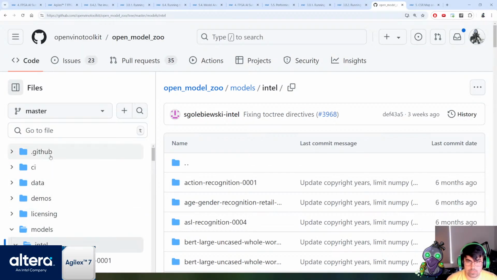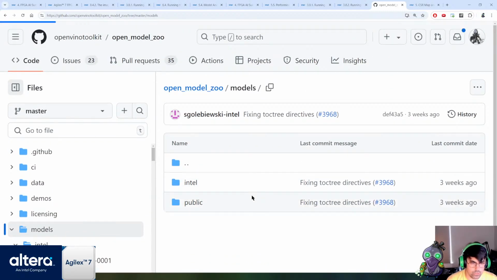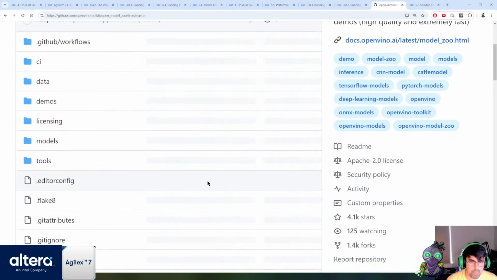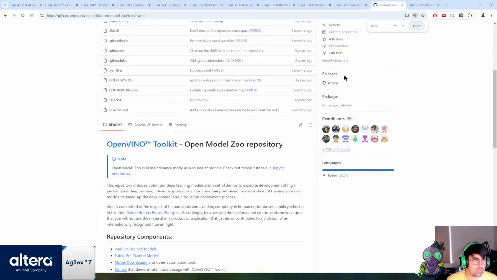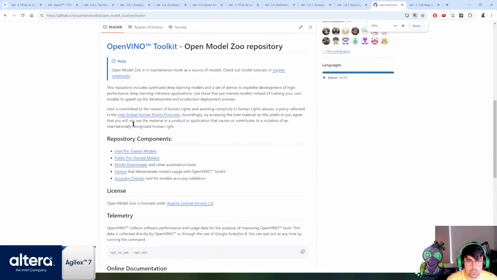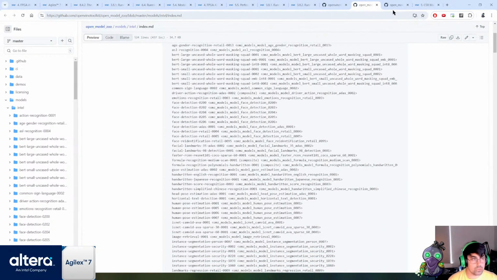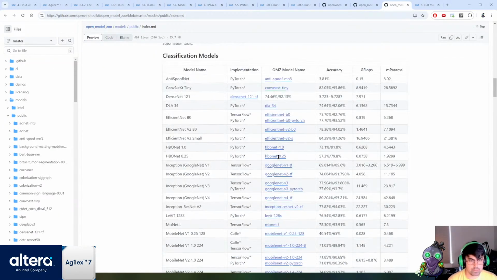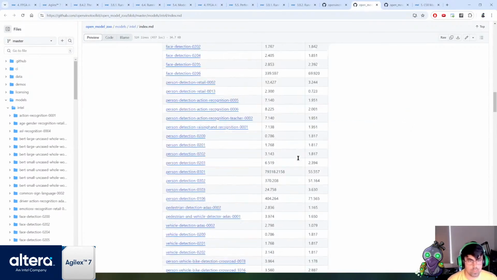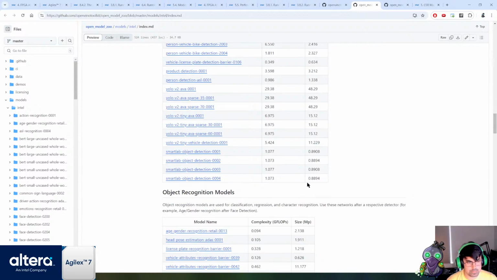So if we go to the zoo, we have different examples we can look at. And we can see the complexity and the size.